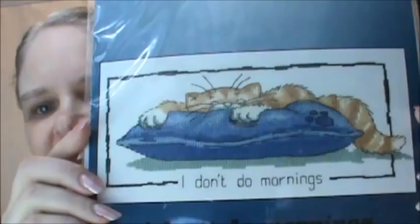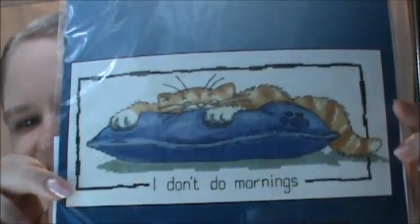Okay, now I'm gonna do the kits. I haven't been doing kits a lot lately, but there's some that I've seen and I've been wanting to get for a while, and I still do kits occasionally when I see one that really speaks to me. I saw this one on, I don't know if it was YouTube or somebody's blog, when I was doing some searching. Okay, we'll see if we can do this without glare. Too bad. Yep. I don't do mornings. Love this. So cute. This is a Heritage Crafts kit, and I ordered it from so-and-so and had it shipped here.